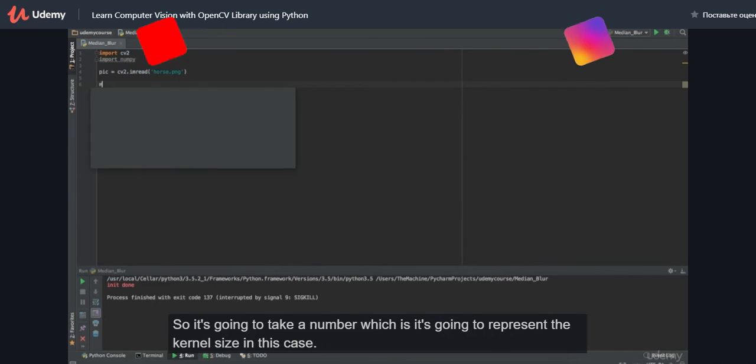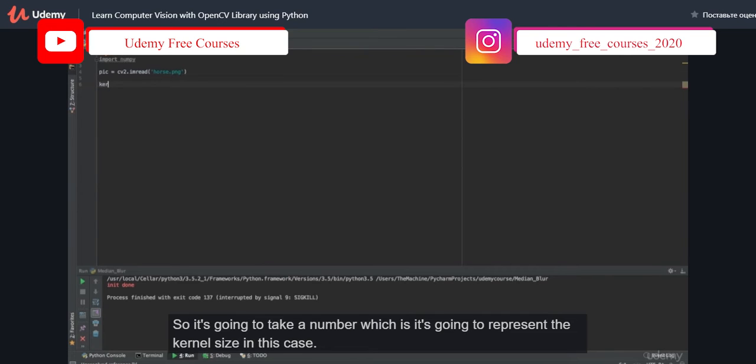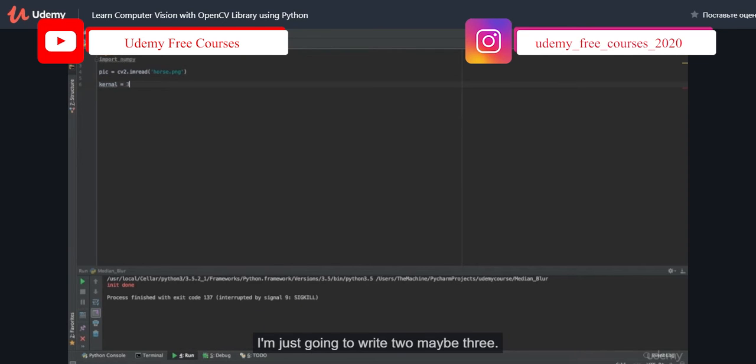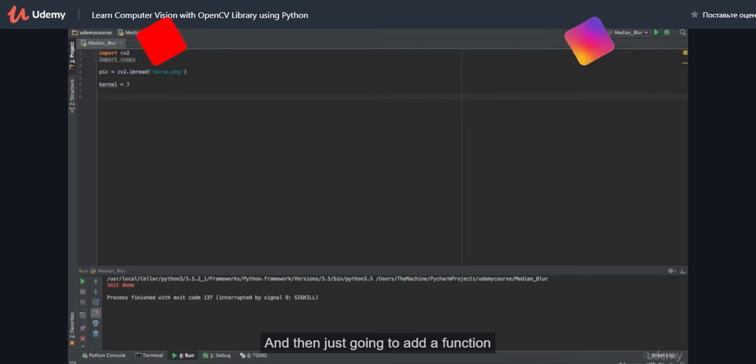So it's going to take a number, which is going to represent the kernel size. In this case, I'm just going to write maybe 3. So it's a 3 by 3 matrix, and then I'm just going to write a function.